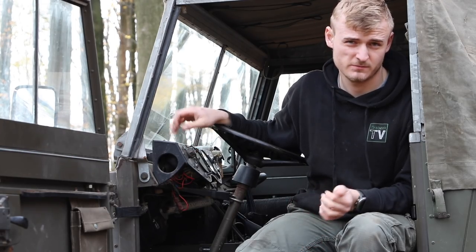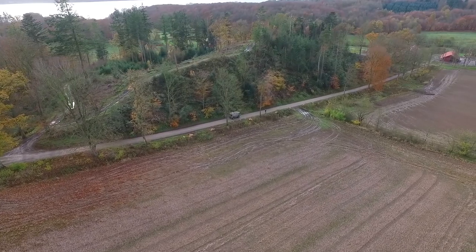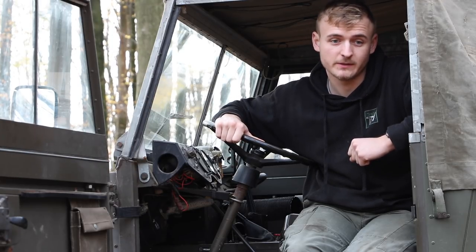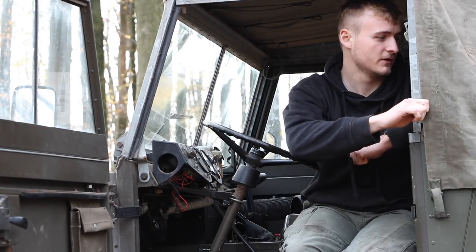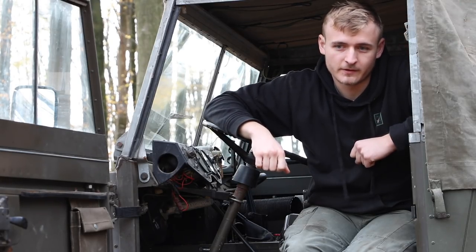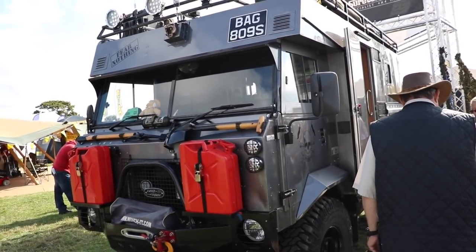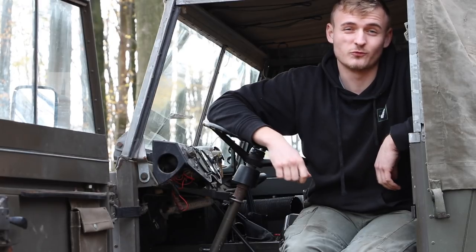What we mainly use it for is pretty much just driving around — not using it for any type of work. It's just a vehicle for fun. We haven't done any so-called mods onto it. But there are other people who have gotten the different body variants: this one is a standard model with the canvas on, but others saw the potential and made them into ambulances or radio versions with a hard top, and people have been buying those just to make them into really cool camper vans. We actually saw one at LRO about two years ago winning a competition where they completely restored it and converted it into a camper van — it was really, really neat looking.